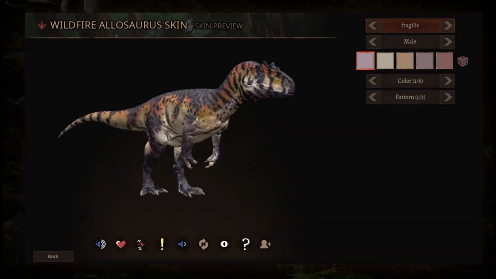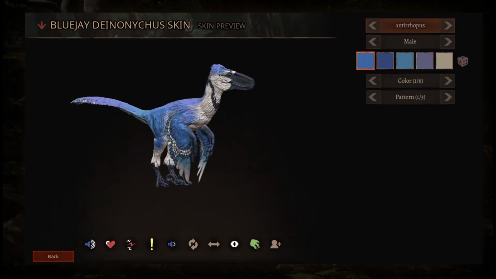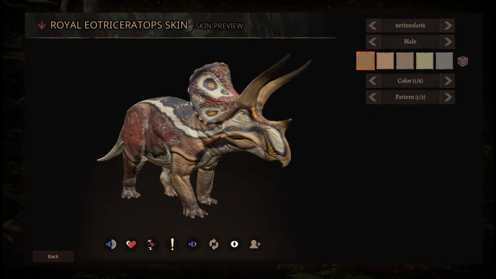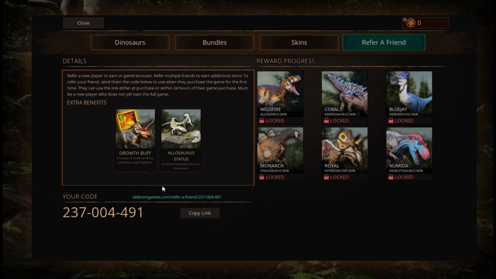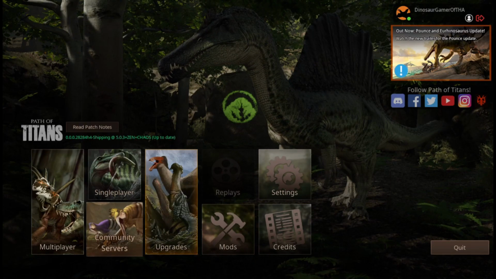These amazing skins. Wildfire, Cobalt, Blue Jay, Monarch, Royal. Especially this one, I like the new Nidda, sorry. Growth, Rough Fan, and Aloe Statue. Wait, Allosaur though.